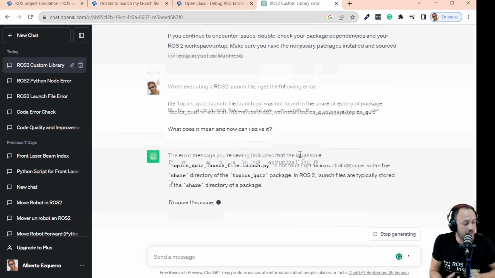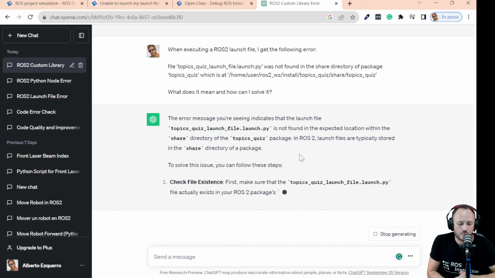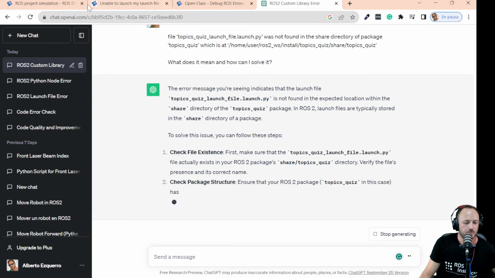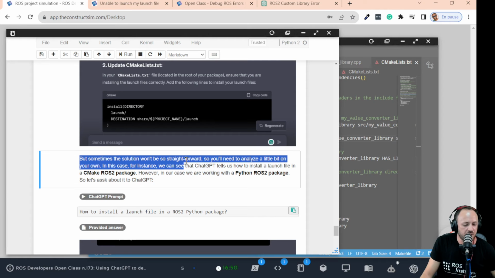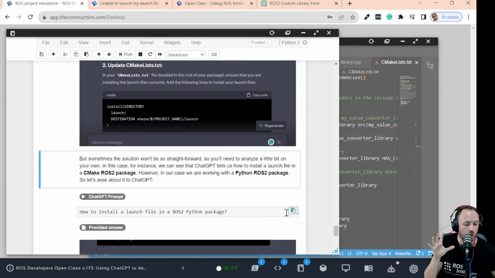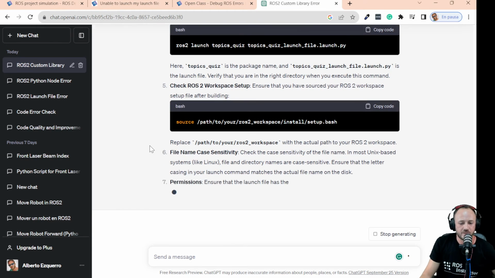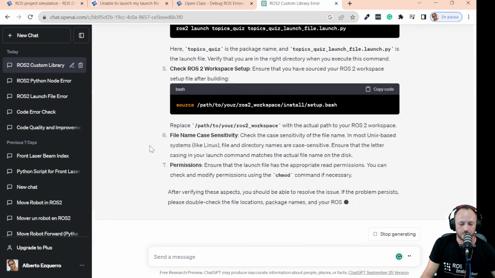Let's give some time to ChatGPT for writing the answer. And this point, you are going to see it in a moment, is also important because sometimes the solution provided by ChatGPT is not going to be straightforward. It might happen, as you have seen in some examples, that it directly gives the solution. But in some other cases, it's not going to be so obvious. So you are going to have to analyze a little bit and provide more context so that ChatGPT can help you better. Okay? Let's see what answer we get, and we will see if this is the example.